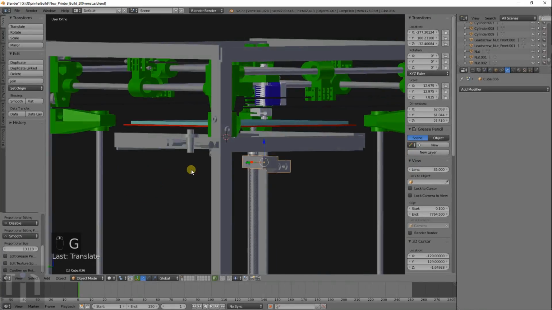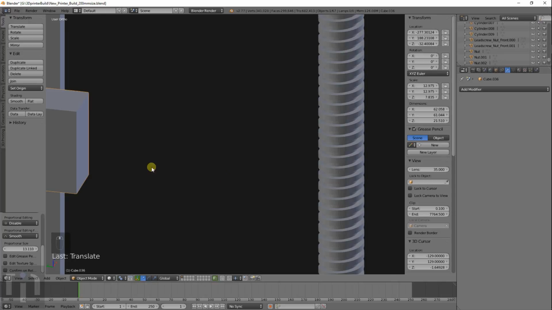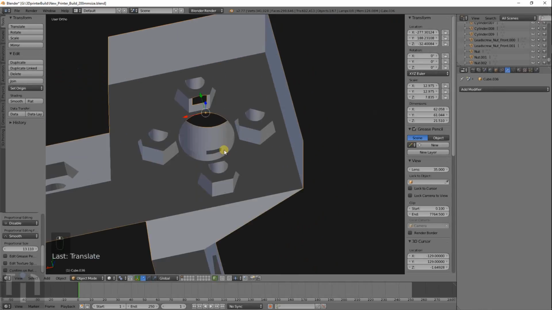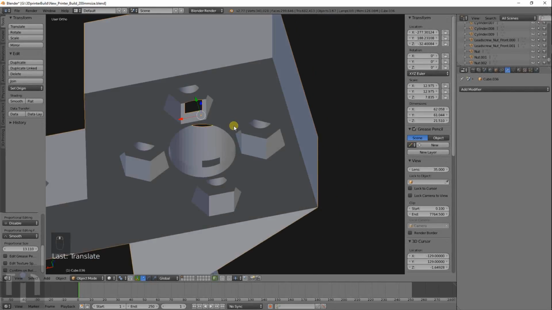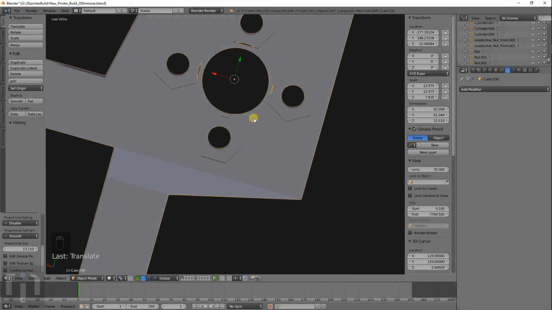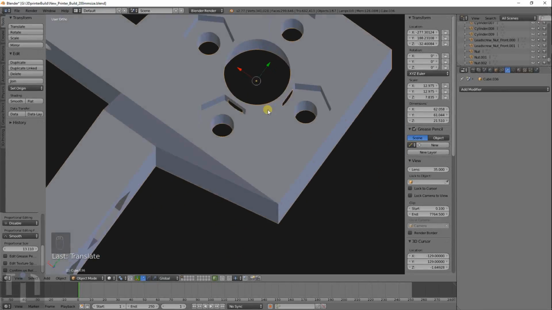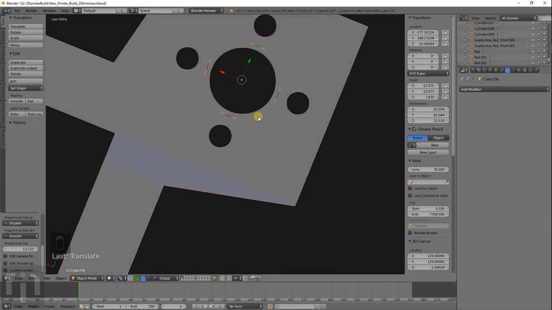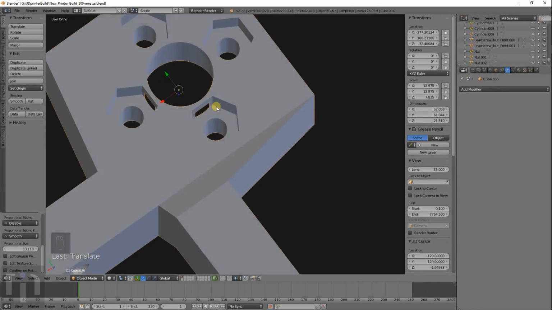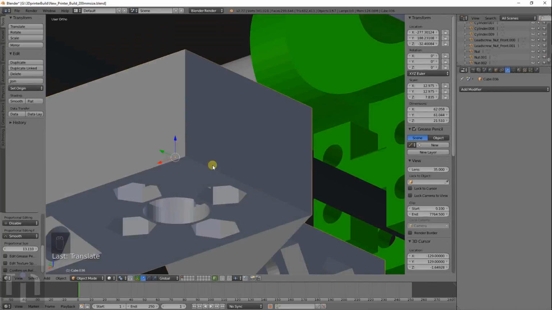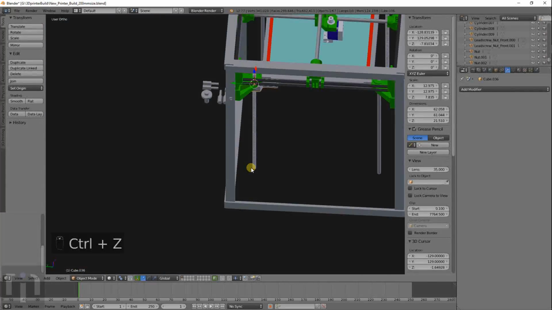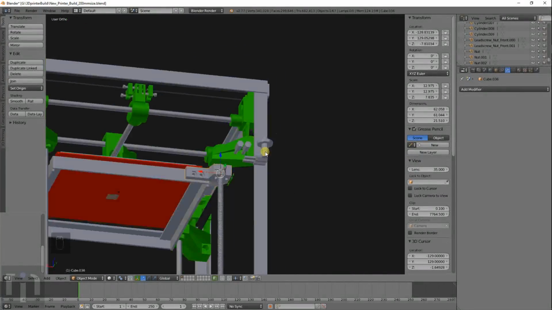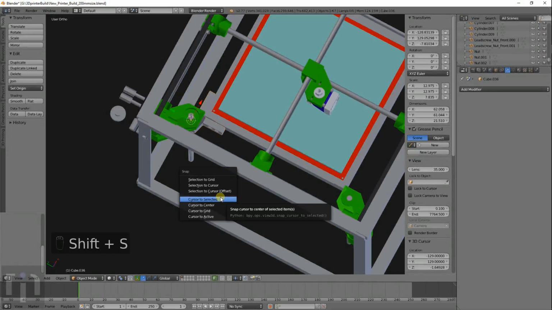We can take and look at our part. And that's a little bit of a thin edge right there, and it cuts through the wall even. But that should be okay. Not too bad. Might be hard for the printer to print it out, but that should work though. Control Z to go back to where it's at. And that looks good. So cursor to center.